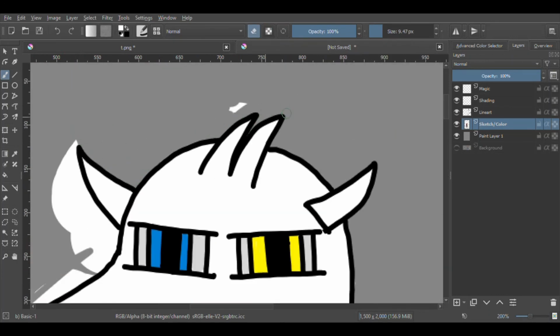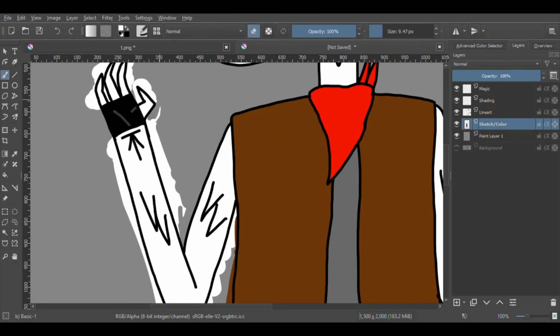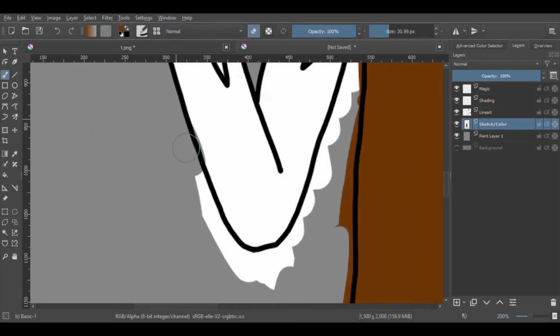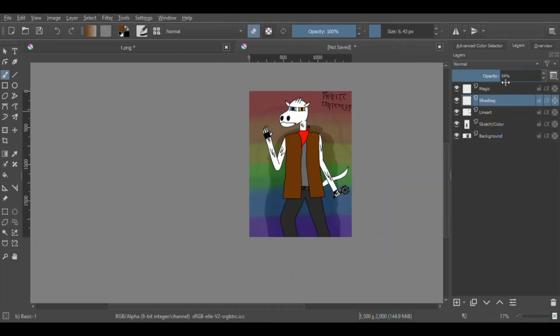I'm not good at backgrounds. Also, at the beginning, if it seemed like I traced the pose, I actually sketched the pose out on paper before I went digital, so I snapped a picture and used it as a reference. I also did the background and sketch before I started recording, so that's why it's there.